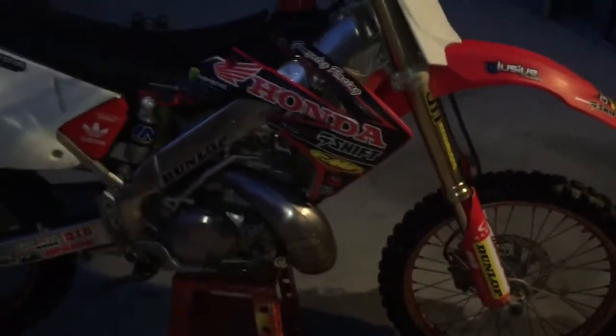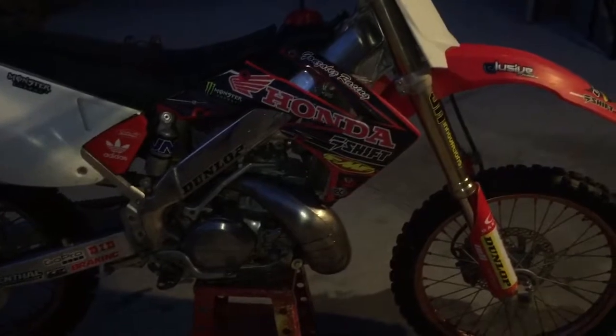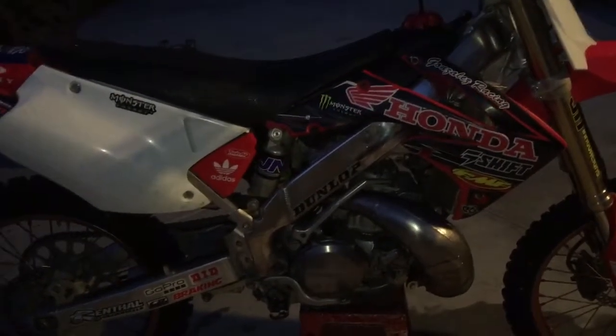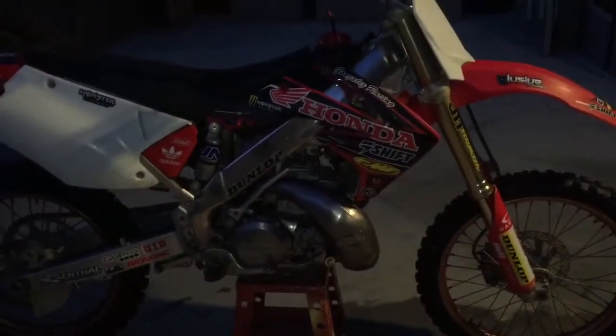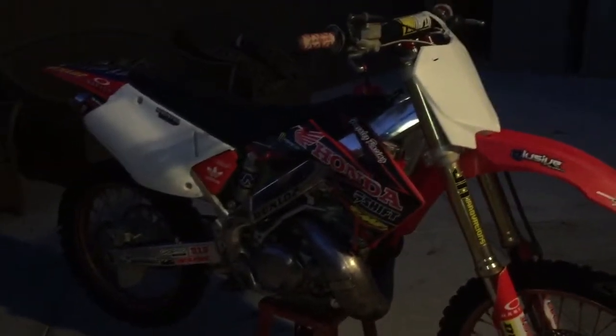It'll be perfect. I did everything on both sides and I personally think it looks really good. I can't wait to put the finishing touches on it tomorrow and then I'm going to ride it on Saturday — hopefully it holds up. I could probably fabricate some pieces of metal to make it fit a little better, but for right now this is what I'm working with. 2012 plastics on a 2000 — I'd never seen it done before, but I made it work. My buddy just put new plastics on his CRF and gave me these. I figured I'd fabricate and it looks good to me.